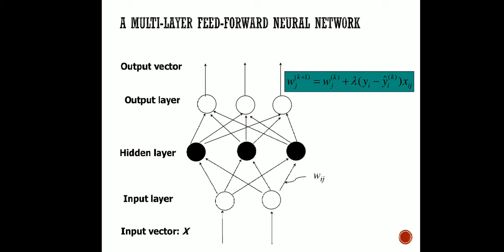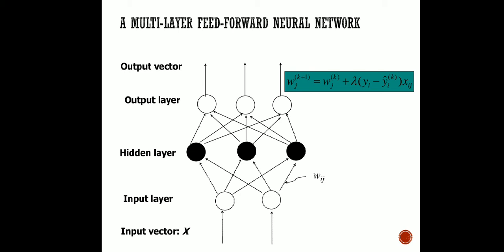Now you can see here there is a concept of input layer. The total data will be fed to the input layer first, then there is some mapping, right? In between comes the hidden layer, then the output layer, and then the output vector is generated. Whenever the input vector has only 2 attributes, the output vector has 3 attributes, but this is not fixed. You can change it according to your need. You can increase it as well.